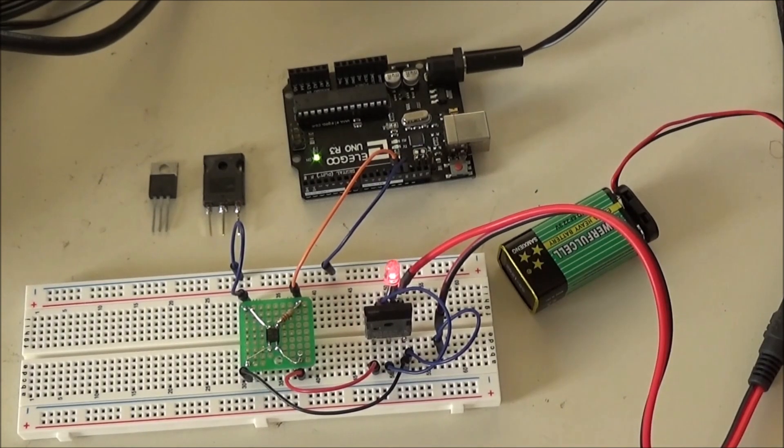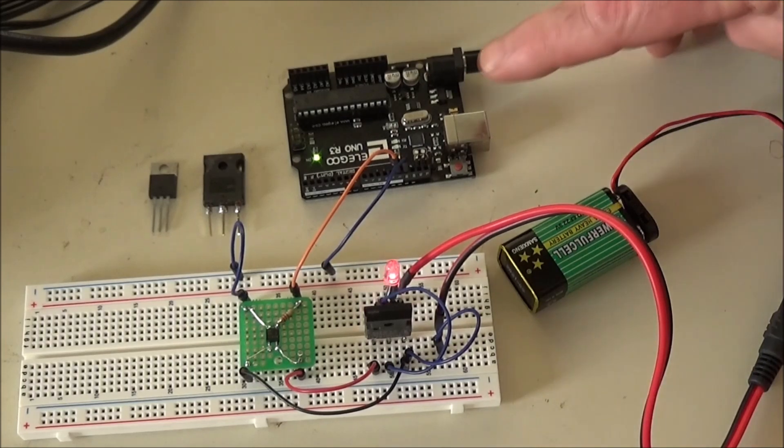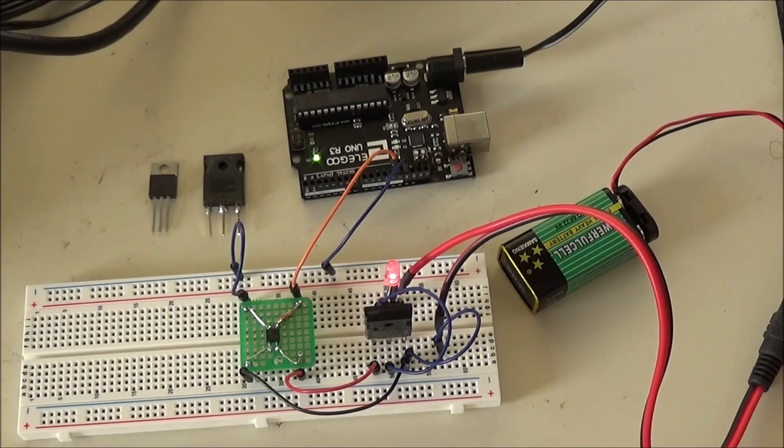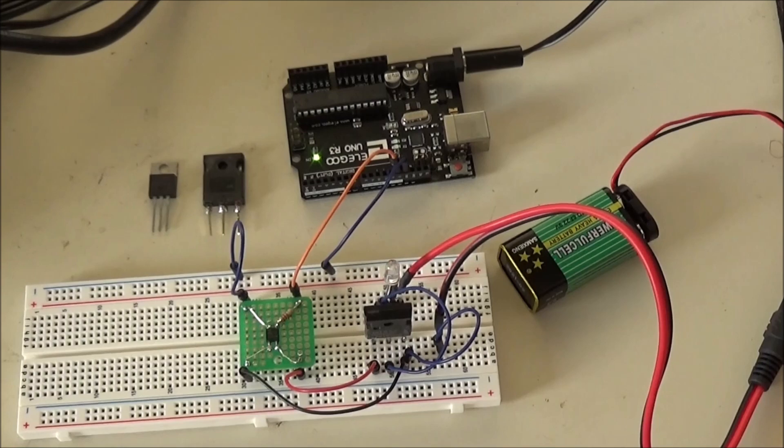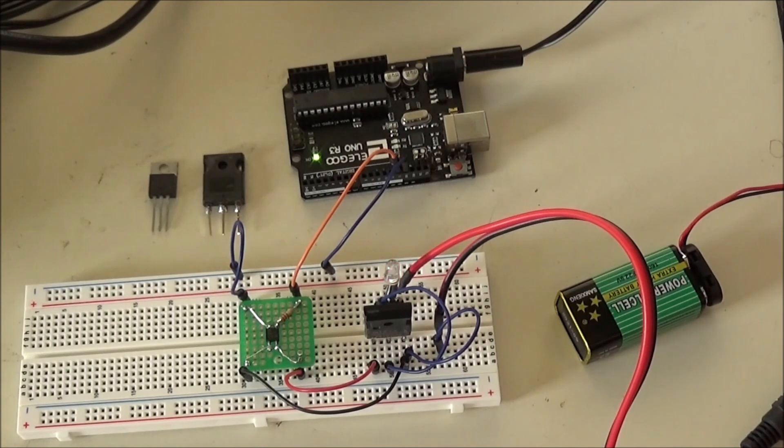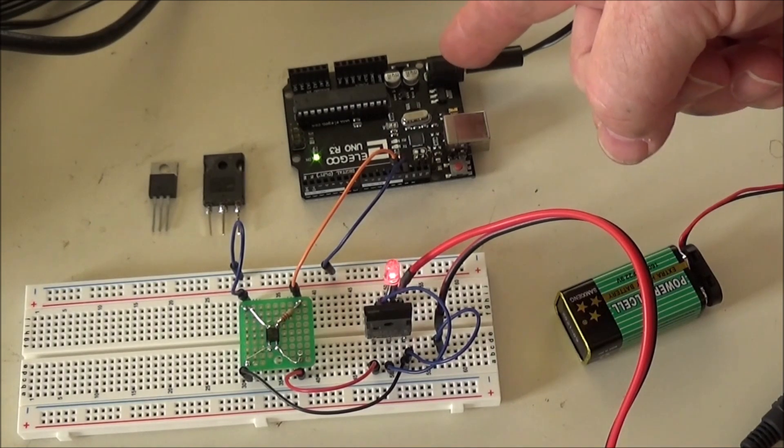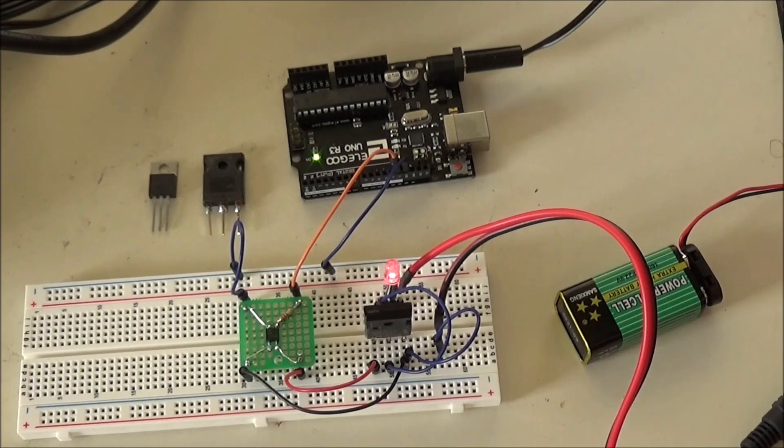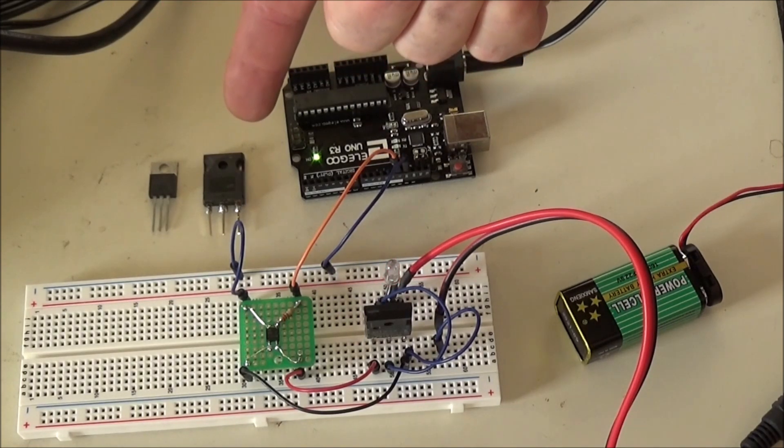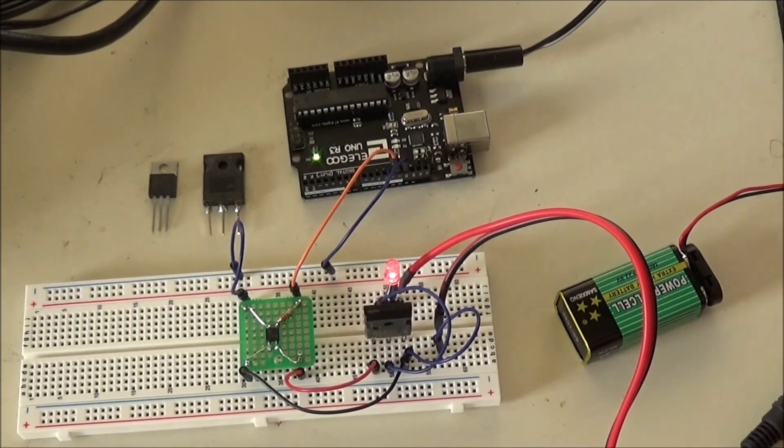What you're looking at is an Arduino Uno here, and this thing in the center is a VOM-1271, a photovoltaic MOSFET driver with integrated fast turnoff. The important point here is that the LED that you see blinking is completely separate on its own power supply from the Uno. This particular chip connects directly to any type of MOSFET. Here's an IRF-630, and there's a very high-powered MOSFET, and this is an IGBT.